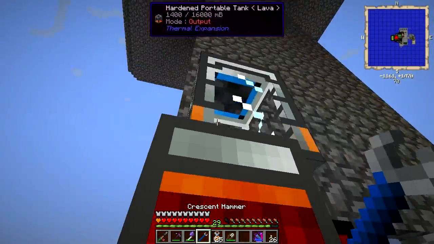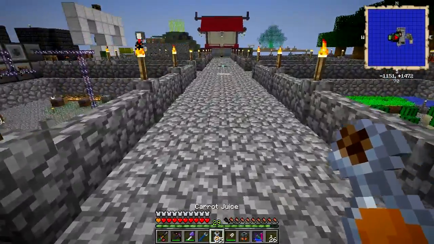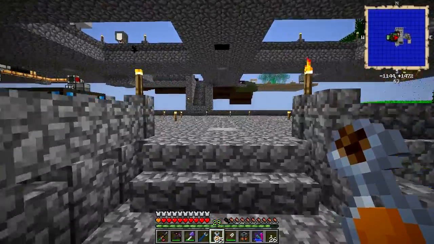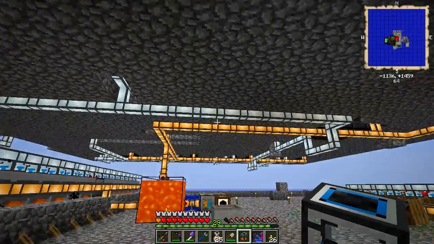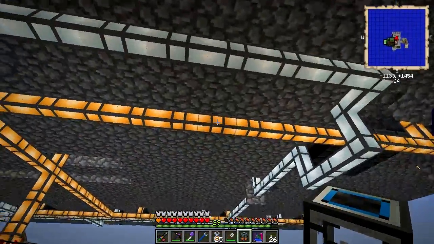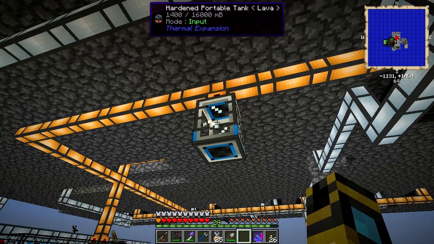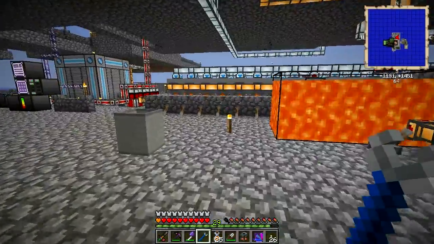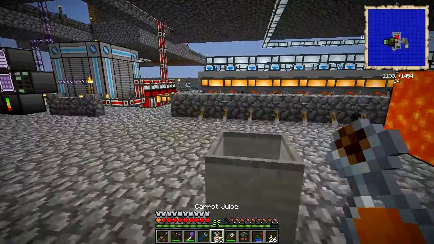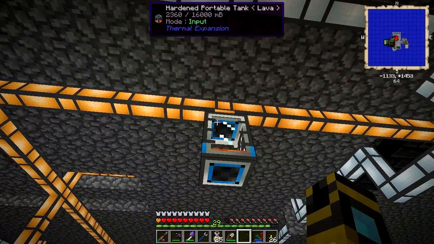Yeah, I wonder if it's in the thermal expansion configs. I know it was something that they could have just added in. I mean, the ability to pulverize wool and get the dyes from it has been in for a while. Beats me. But we need that animal farm area there anyway, so it's a good thing you made it.